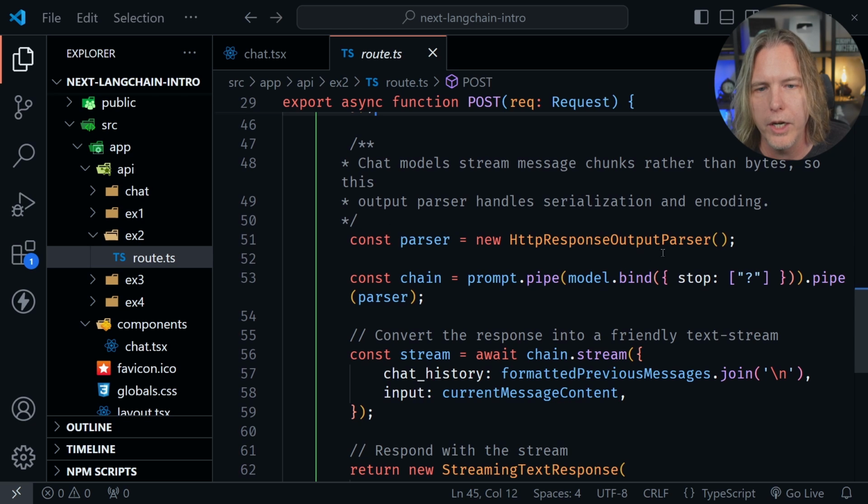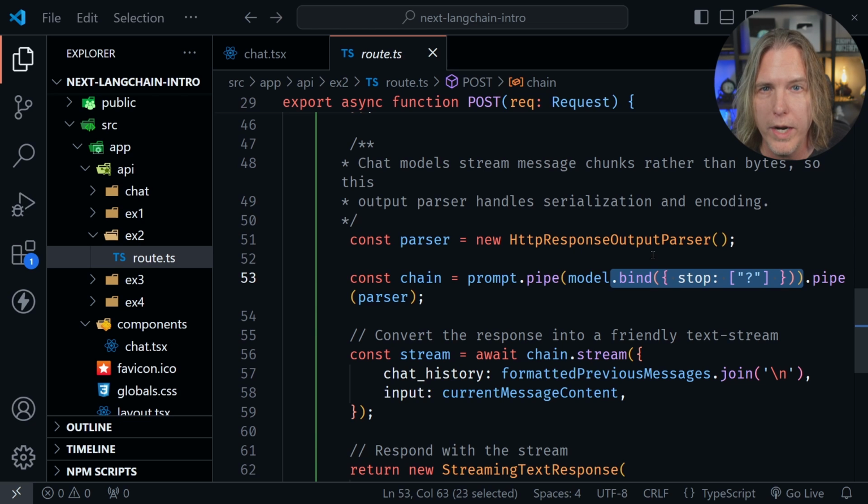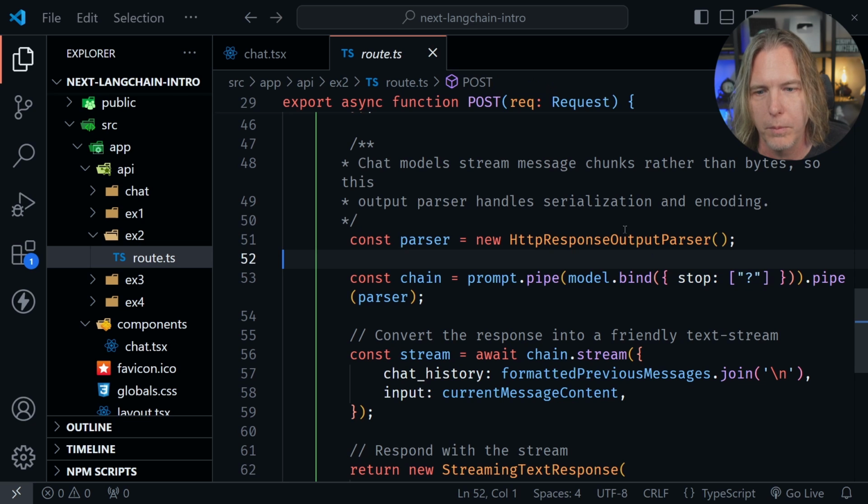But notice what we're doing here when we create the chain. The parser's the same, but now as I pipe the model in, I'm adding .bind and I'm telling it to stop at the question mark. So that will get it to stop at the end of its question and not give us that second part of the joke. It will absolutely stop, and it won't actually know what it's going to say next. We're going to have to provide that history so then the large language model can read what it actually previously asked us, and then of course it will see our response, which will be why or what or something simple like that.